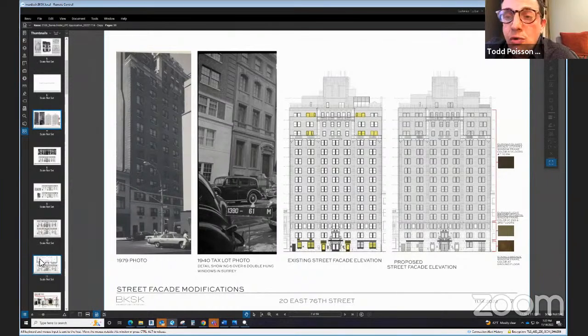The lower three floors, part of the limestone base section, have much lighter frames than the windows above. From the fourth floor up, they're a darker painted window, and below are lighter. We intend to repeat that pattern. On the right side, you could see some paint chips. They're a little dark on the screen, but the idea is that the lower two floors are lighter than the upper section of the building.